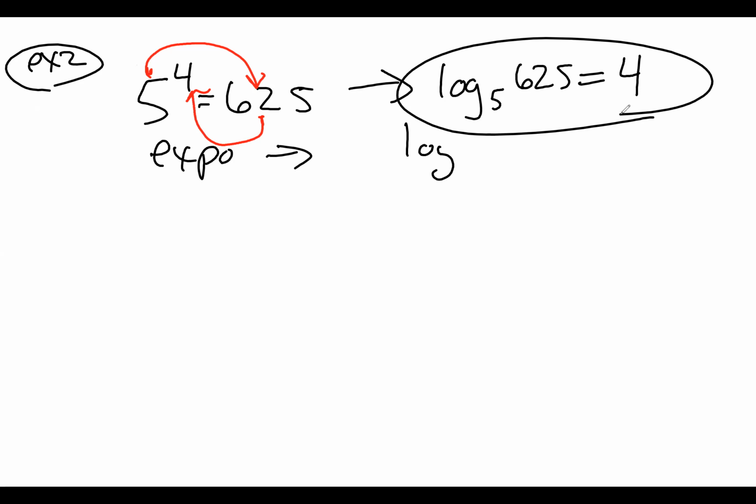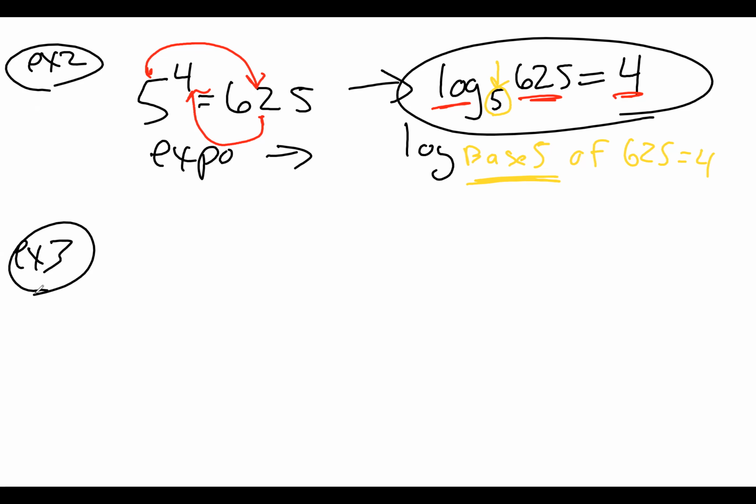No. So this little guy right here, and if these are just regular old numbers, normal size, this little guy right here is teeny tiny, and we call that base. So we read this as log base 5 of 625 equals 4. Okay, so whatever this teeny tiny number is, we always say base. All right, let's take a look at one more, and then we'll have to go the opposite direction.